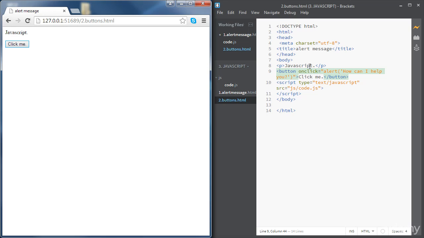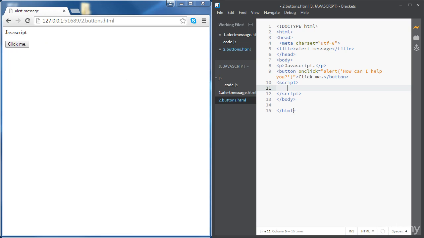Another way is by writing the script. So let's get rid of the source attribute in our script, and also the type because we don't need it. And let's write a statement here. Basically, we're going to access the button first, and then we're going to tell the browser that when the user clicks on the button, it has to execute a function.